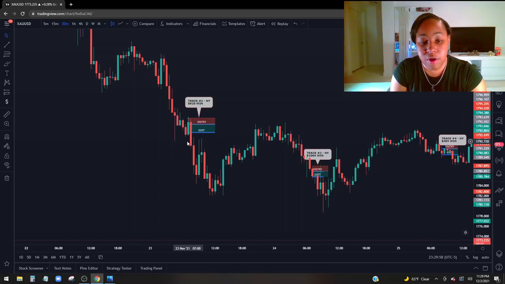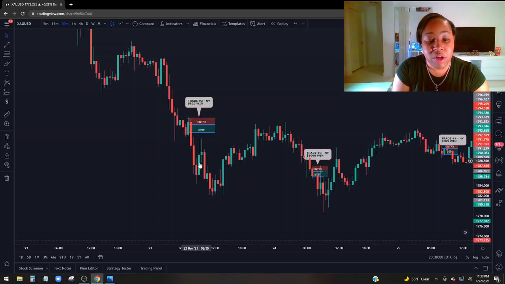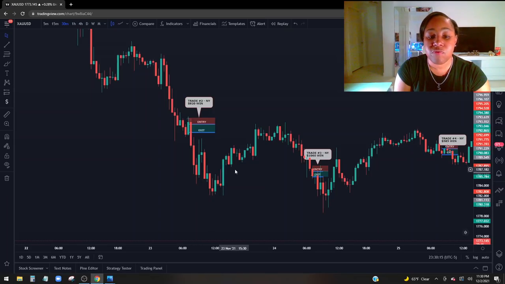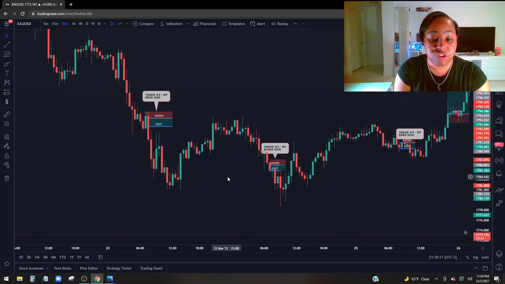I'm missing out on a lot of profits here because on all these trades, price is just continuing in my direction. Makes me happy because I won the trade, but it makes me even happier because I was right. I'm right about my directional bias, and being right about that is the best thing ever. So you don't really need to catch the entire move, getting a win is just as good.